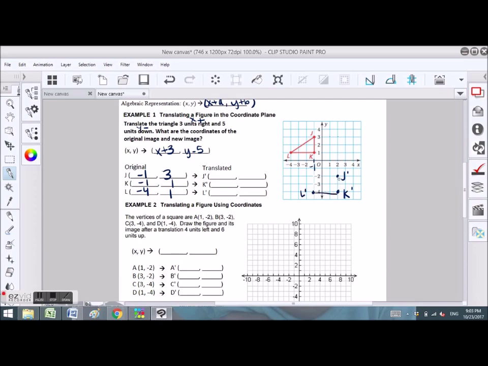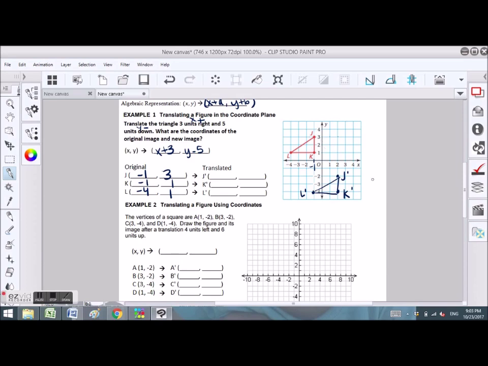So if we connect these dots, we get a triangle. And even though my drawing isn't the greatest, it should look exactly congruent to this triangle. All we've done is we've moved it. We've slid it to the right and we've slid it down. So remember, the direction doesn't change. The orientation looks exactly the same. We literally just picked this whole thing up and moved it over here.